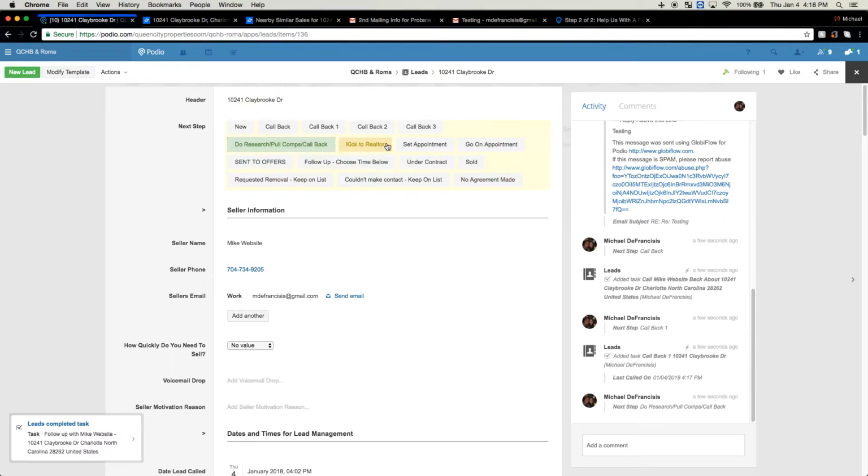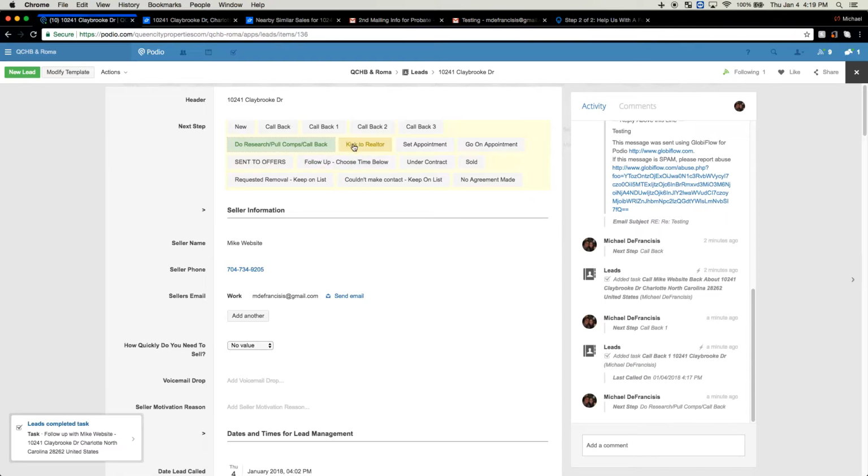On top of that, this kick to realtor button is something really cool. I've built in my team members app, with a realtor assigned, whoever you use. If you are the realtor, you can probably just disregard this button. But if I find that this lead wants closer to retail value, I have an agreement with my realtor that I will give her those leads for herself. She helps me with all the MLS info, getting CMAs and comps, and really understanding the market around the property. In return, I give her any lead that isn't good for an investor. It's really more of a retail.